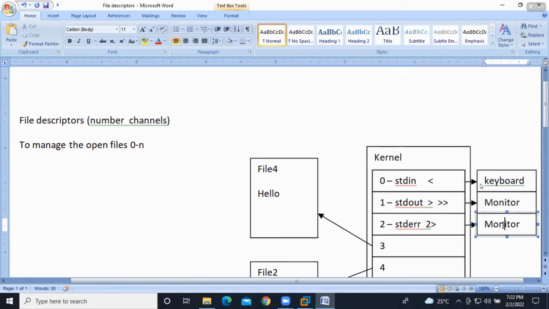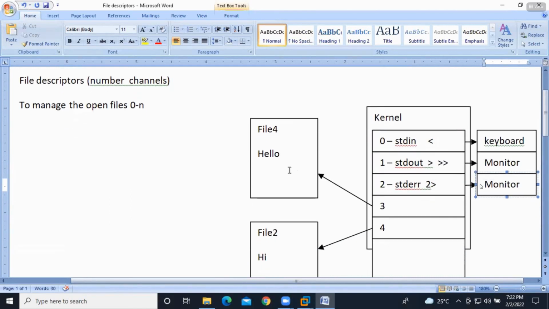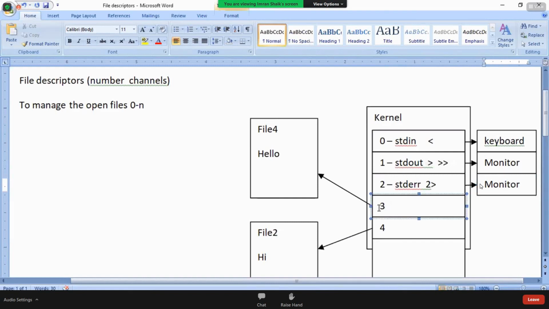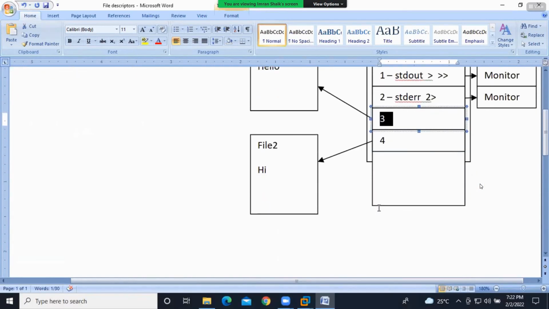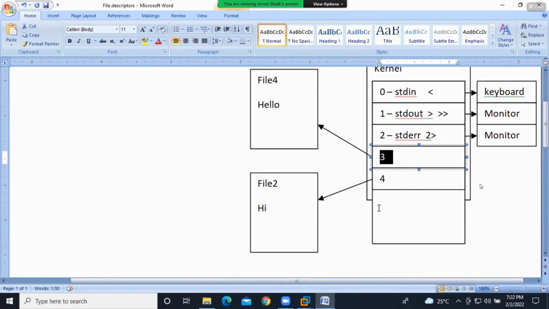Good. I hope you're clear, right? Next, from 3 onwards, 3 to n numbers. When are 3, 4, 5, 6 created?